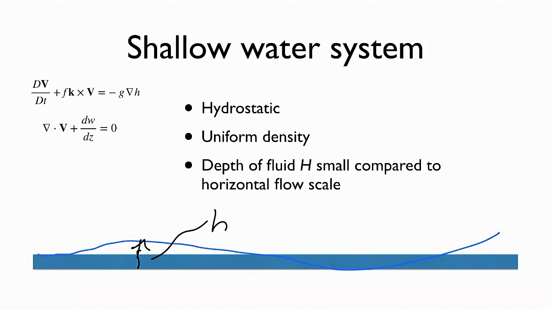The changes in H are small because it's a thin fluid, and it's got some mean depth H naught, okay? And the divergence equation also becomes simpler because rho drops out of it. If rho is the same everywhere, you can just divide by rho and you're done. And then you get this. So it's getting simpler, but we still have three unknowns. We have U, V, and H that we have to worry about.